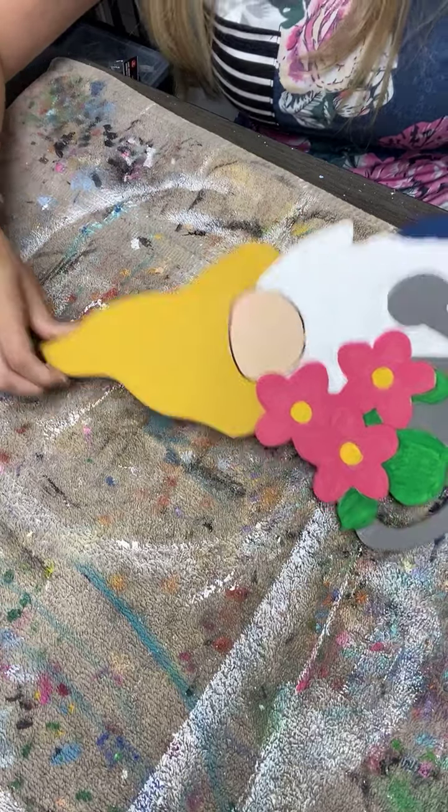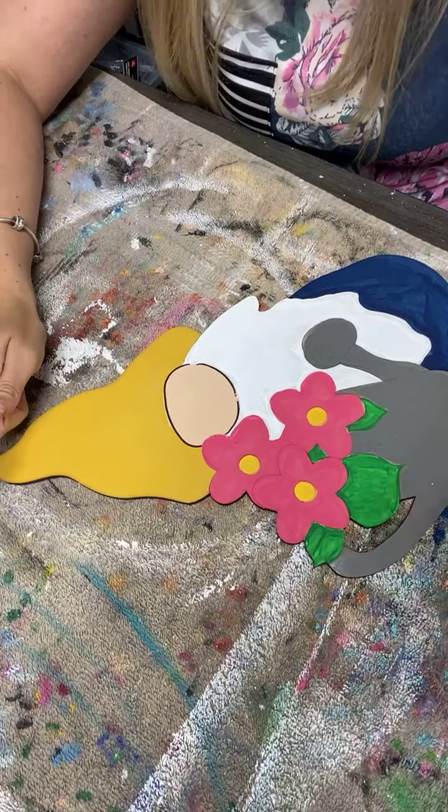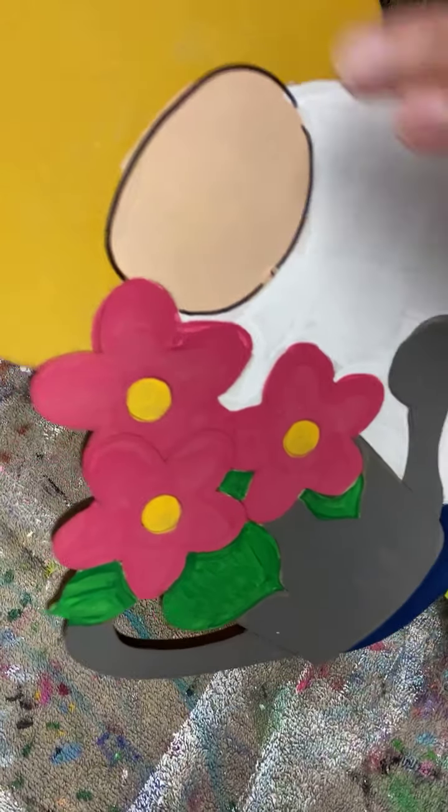And paint, give myself an outline. Now, if you see when I stop and I pick up my pen, I do not put it back down in the same spot. I just leave a little gap right there. I find it easier, and then you don't have a big bubble of paint.